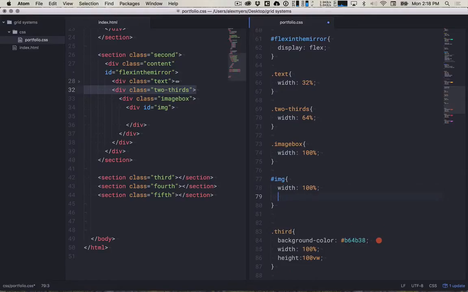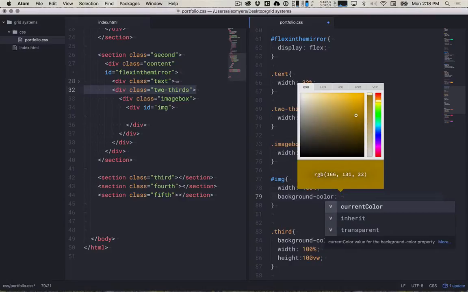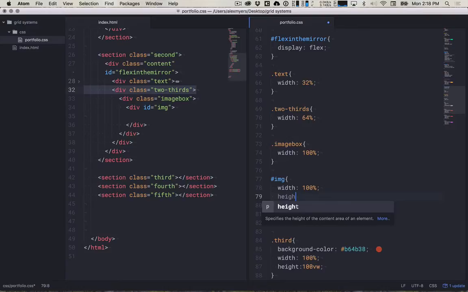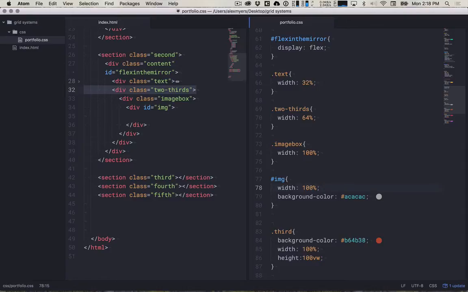Alright, so then here is where we're going to do background color. Nice gray. Now the height is going to be a little goofy. We could give it a height to make it look kind of nice. Let's give it a height. This is going to be expressed in terms of viewport width. You wouldn't always need to do this. Well, let's not do it because it's just going to be confusing. I was going to do it to give us a nice good image size, but if we actually have an image in there, which if you want to, you could run out and grab a placeholder image. That's totally fine. If you want to just dump an image in here.